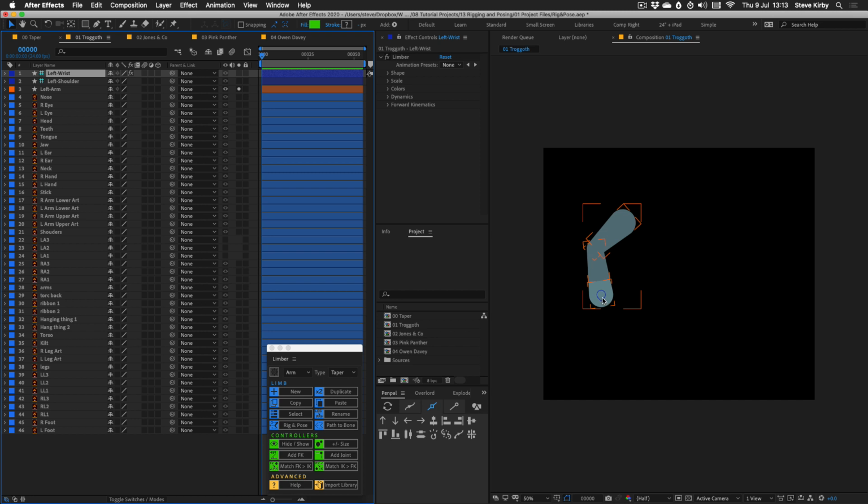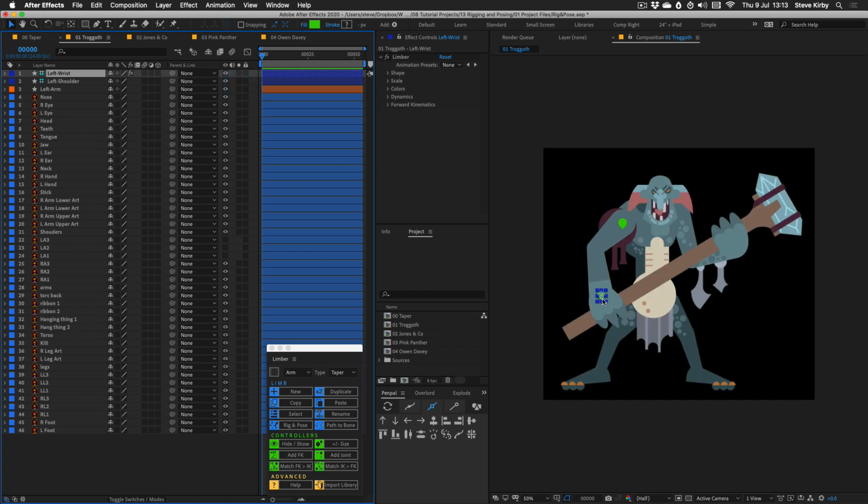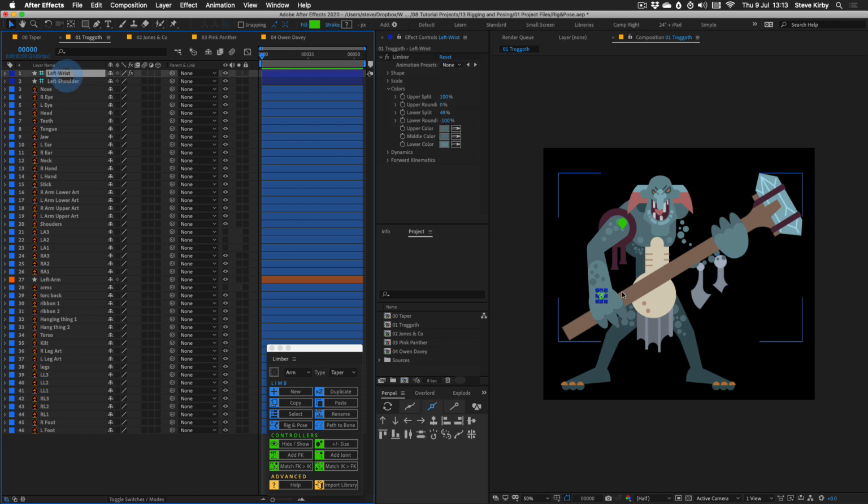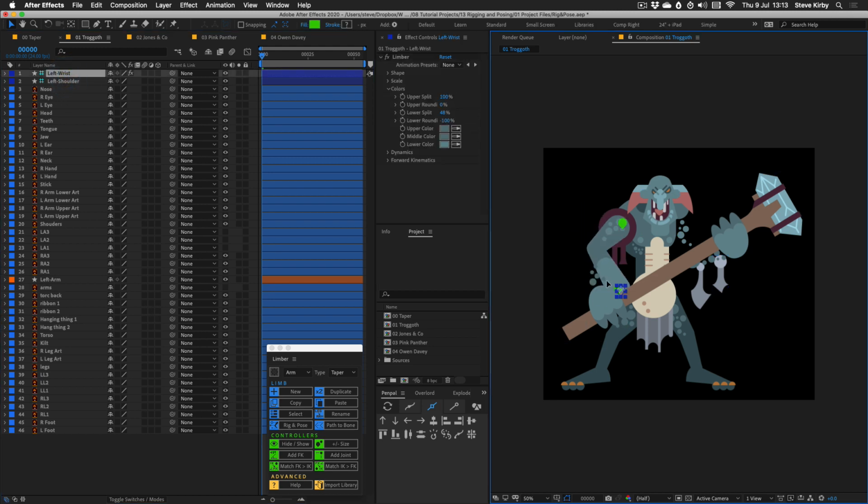I don't know if you noticed, but the circle at the bottom was a slightly different color, so my limb has been assigned that color to its lower color value, and that means I could now just trim this split a little bit and then use the rounding to make it look a bit better, more like the original design. And then obviously I would want to put my limb layer where it needs to go. So if I drag it down next to the arms, I can turn the arms layer off, the one that was made in Illustrator. And you can see that now I'm pretty much in the same state as the original design, except I don't have those art layers in there.